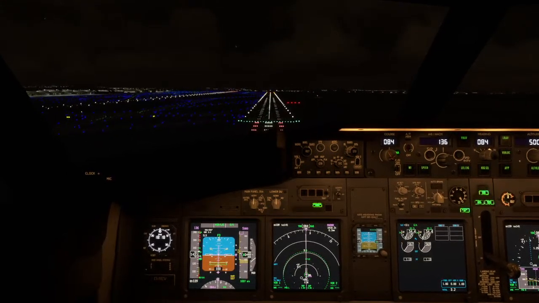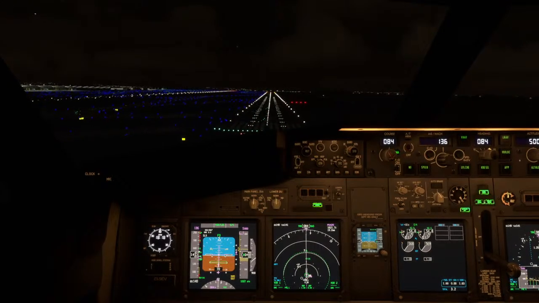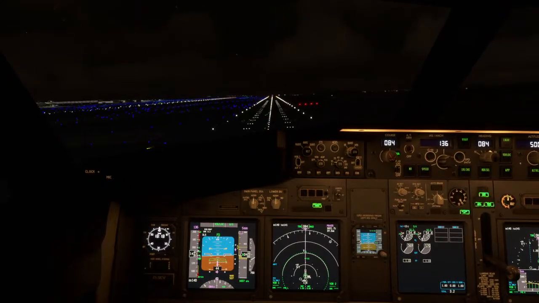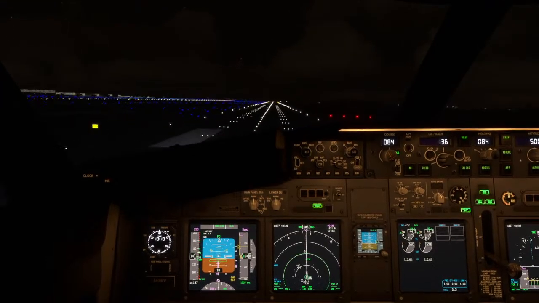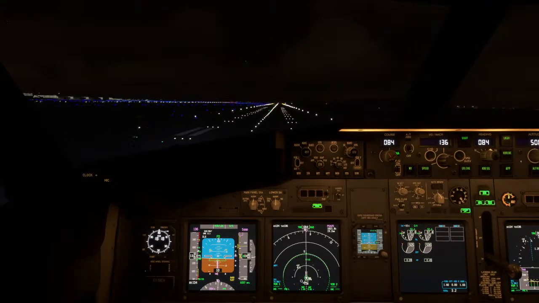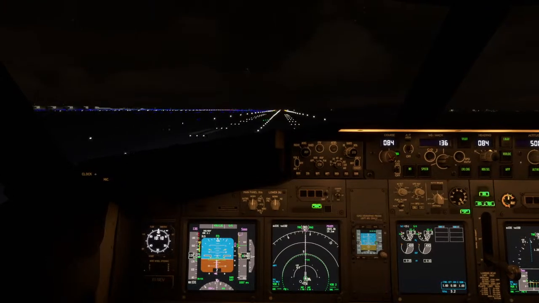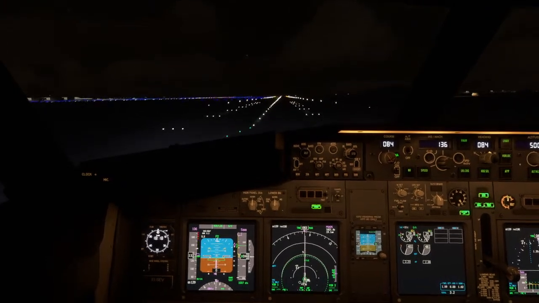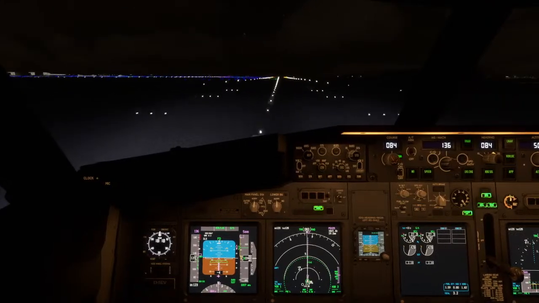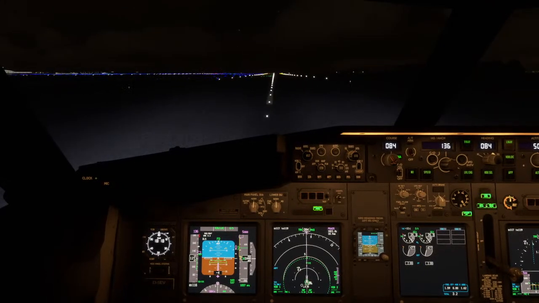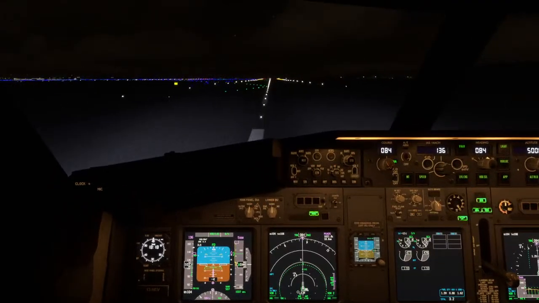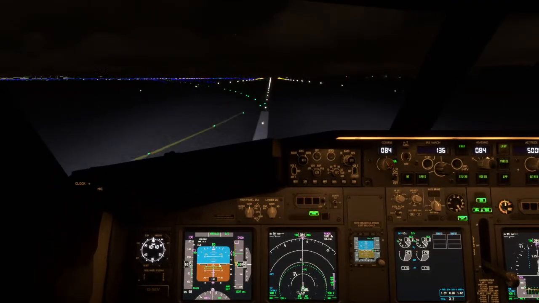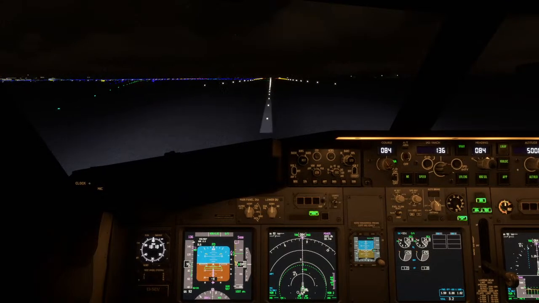Landing. 100. 50. 40. 30. 20. 10. Not on the center line, but it was good enough. Idle reverse. Next high speed to the left.